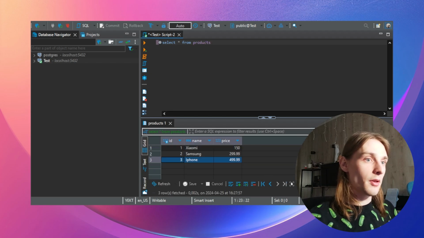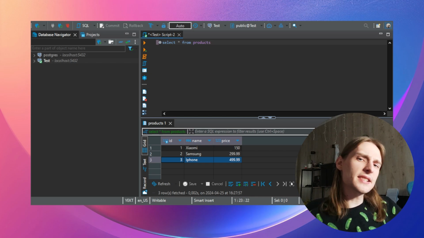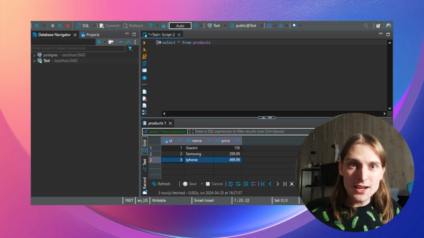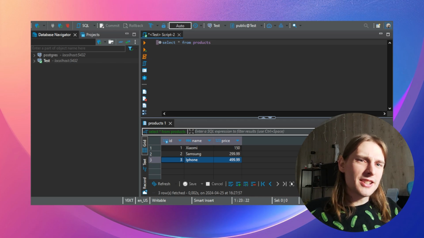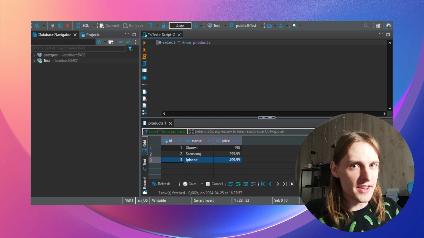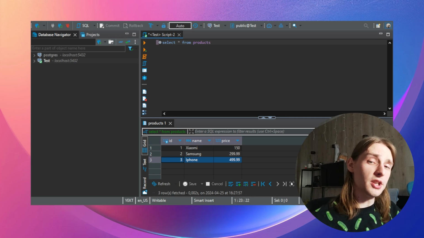Okay, everything works. Maybe now you have a question, will this work with the decimal module in Python? Well, the short answer is yes. The longer answer is some DBs have a decimal data type that is compatible with the decimal module in Python. But you need to check the documentation of the DB you are using.